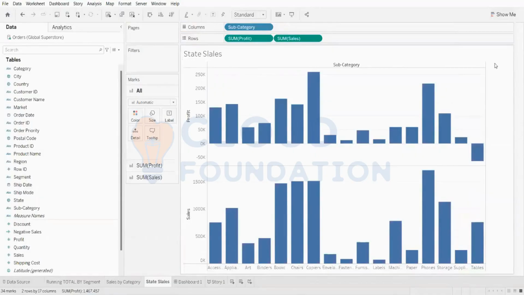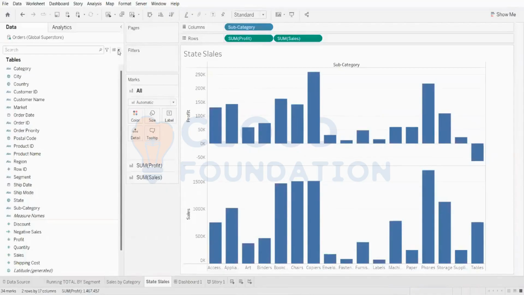You can create a dynamic showcasing by using a parameter and a calculated dimension. Whenever I need to show profit in a single filter, my graph will toggle around.